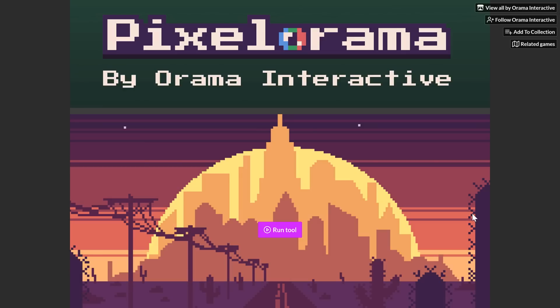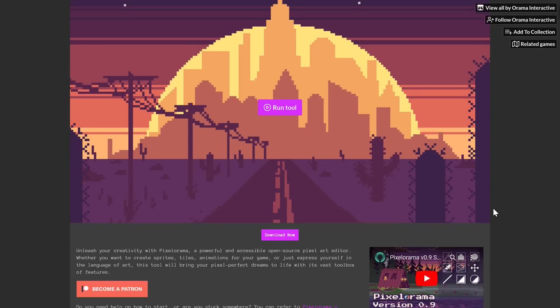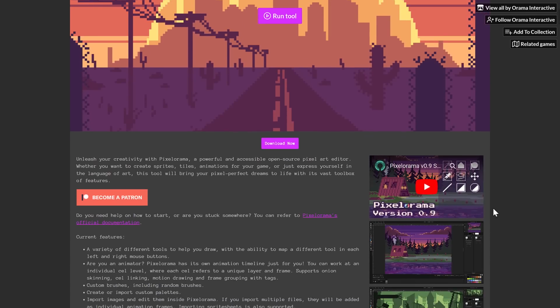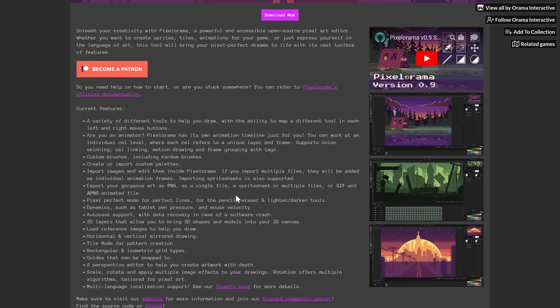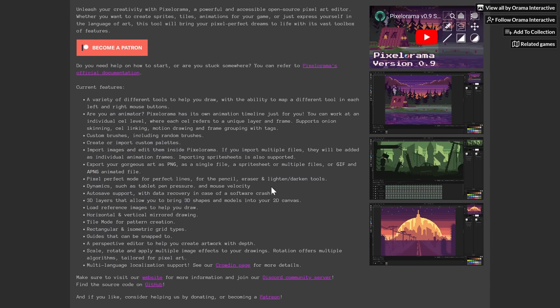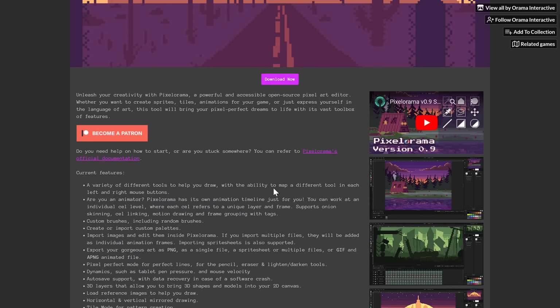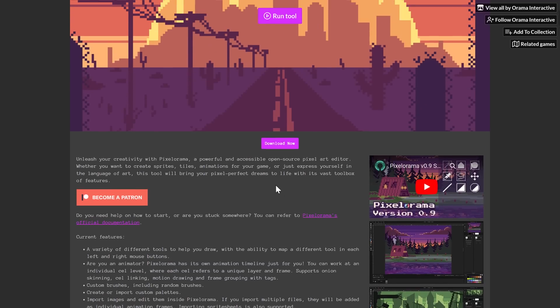Next up, we have Pixelorama. This is a free application. It's basically like a universal tool for doing pixel art stuff, so it's a pixel art editor. There are some animation features in there, etc. Again, this one is also completely free. You can export as PNG, as sprite sheets, multiple files, or an animated GIF, however you wish to say that one. It is just kind of a Swiss Army tool pixel editor written with Godot. It's actually a really cool one as well.